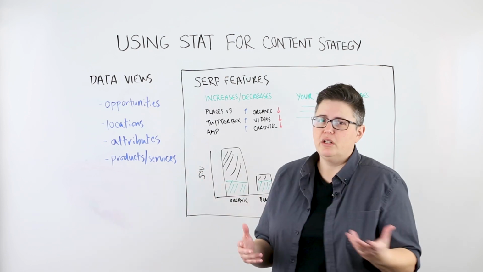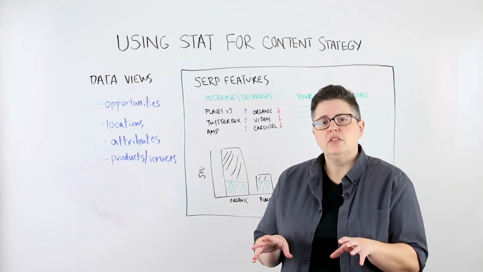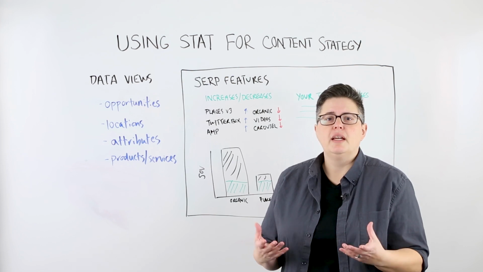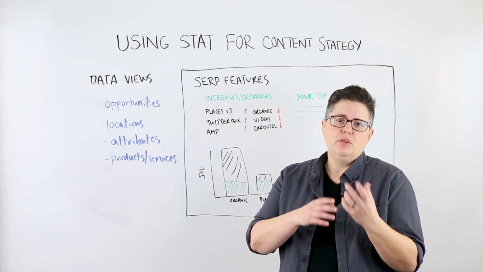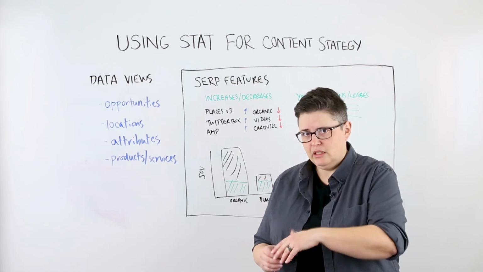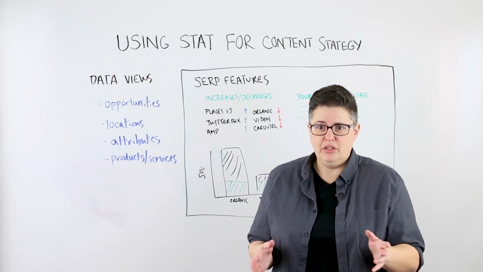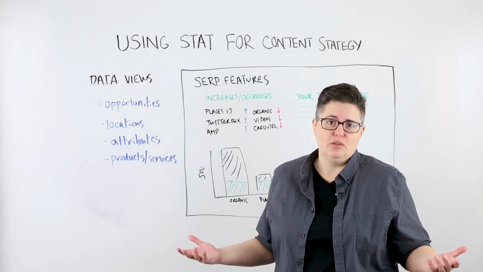And then the last thing is product services. So we'll take each product and service and group it together. And one of the nice things about STAT is you can do something called smart tags. So we can say, figure out every keyword that has the word best in it and put it together. And then if we ever add more keywords later that also have the word best, they automatically go into that keyword group. It's really useful, especially if you are adding lots of keywords over time.